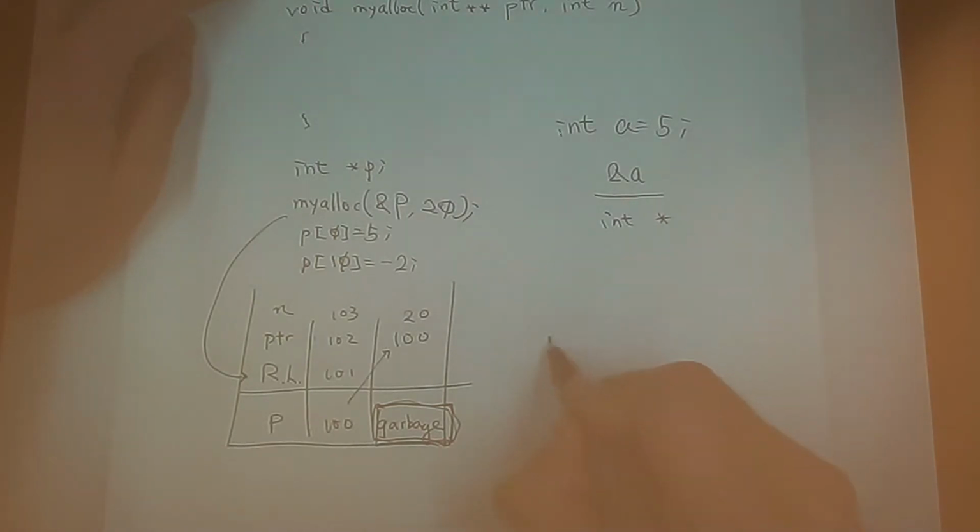So star PTR, how can such a thing exist? Actually no, I'm sorry. Using PTR or P? PTR. Star PTR is what? Take PTR's value as address, go to that. Yes, that's still garbage. Is that going to work? Not yet, stay with me. Okay, I want to modify this.